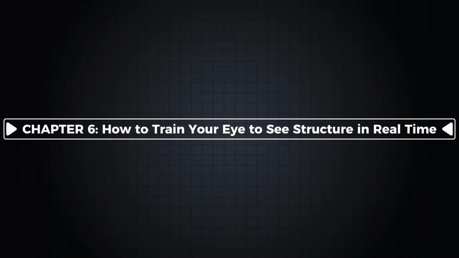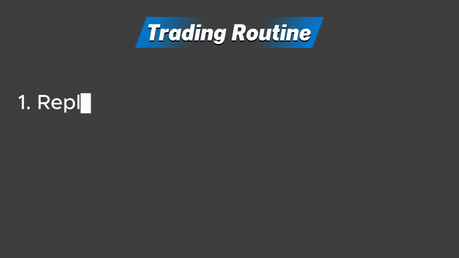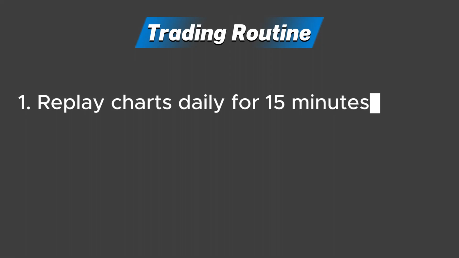Now, let me give you a practical repetition framework to train your eye to see structure in real time. Seeing structure in hindsight is easy. Seeing it live is what separates amateurs from pros. Here's the training routine. 1. Replay charts daily for 15 minutes. You can use charting tools like TradingView that will help you to do this effectively. There are other charting softwares out there. This is not a video for charting softwares, but for simplicity and for easy access, you can get started as soon as possible with TradingView.